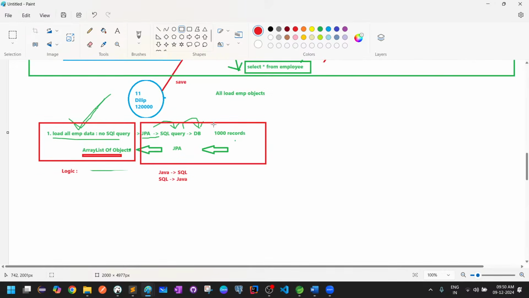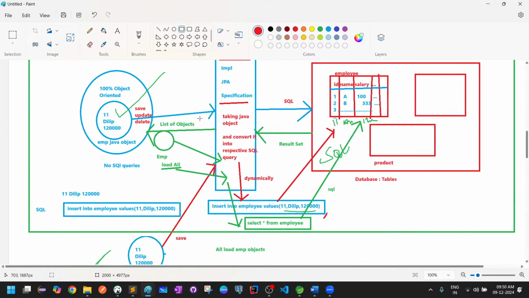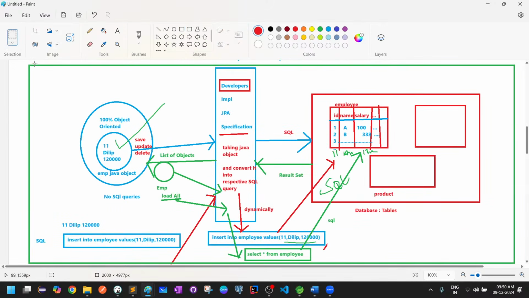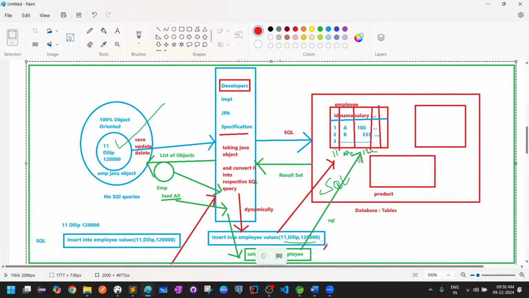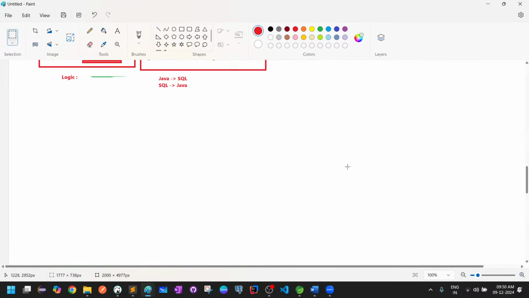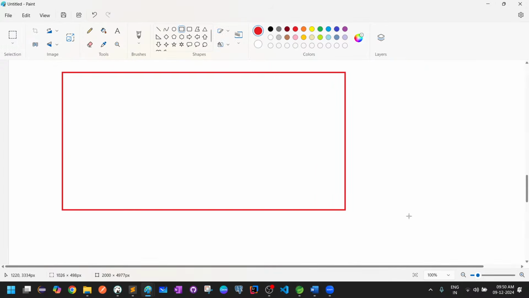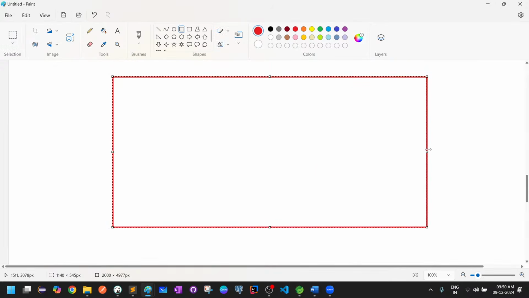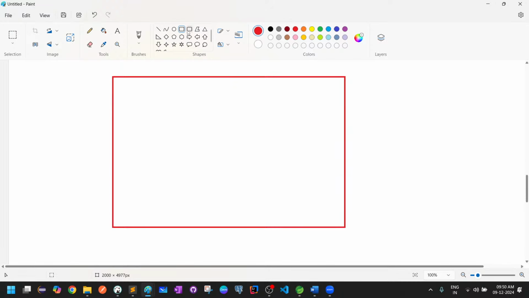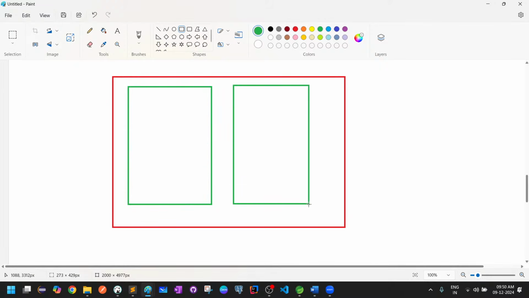But the next problem is, as a developer working on a software application for a client, if you started working based on what you understood right now, this is the pure business point of view, and you have to implement the JPA specification.